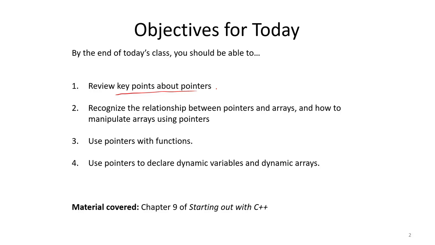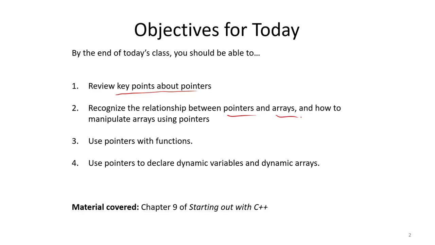Next, we'll talk about the relationship between pointers and arrays. We'll find out that the name of an array is actually a pointer, which points to the very first element in our array. So we can actually manipulate arrays using pointers. We'll talk about some more details that are good to know.